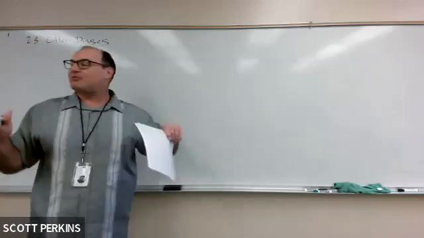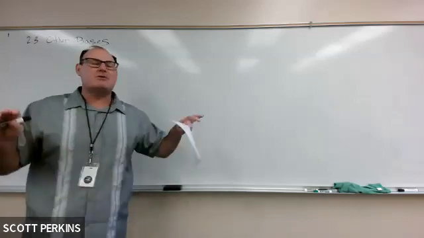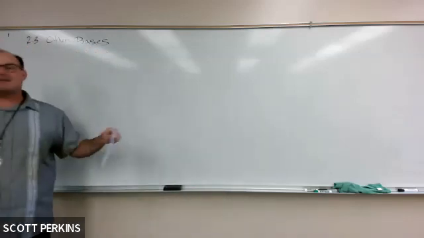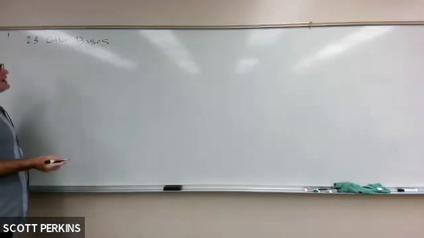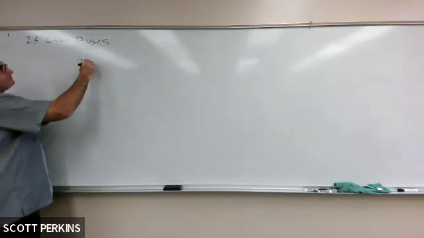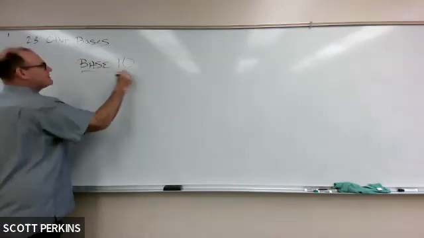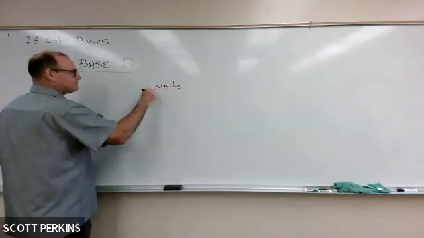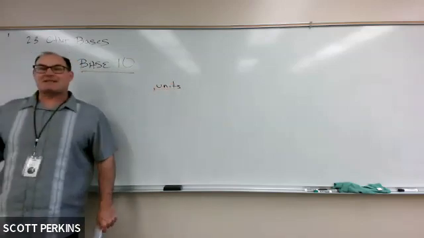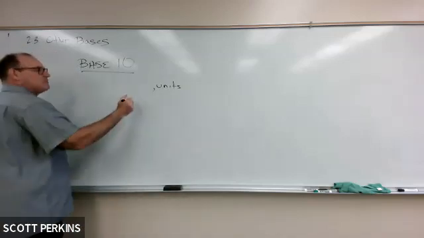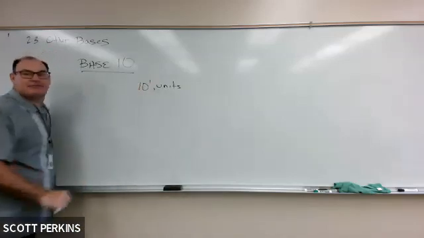I'm sure you're familiar with this. I'm sure you know this at an intuitive level because you've been immersed in this system. You've used it since you began learning how to count numbers. So in the base 10 system, this is what our positions mean. We have our units. And then every time we count to 9 and we add one more from 9, we have a group of 10. So our next position is our 10s, our 10 to the firsts.